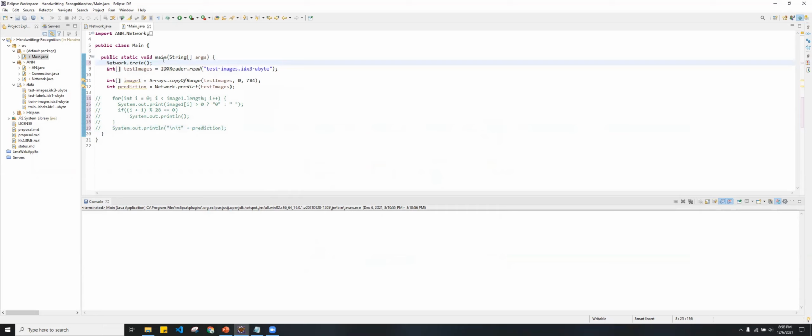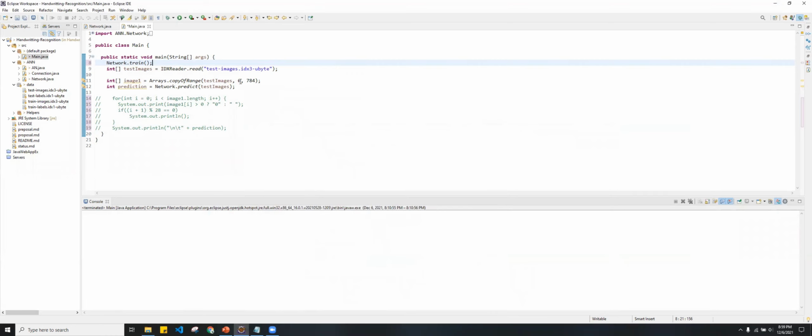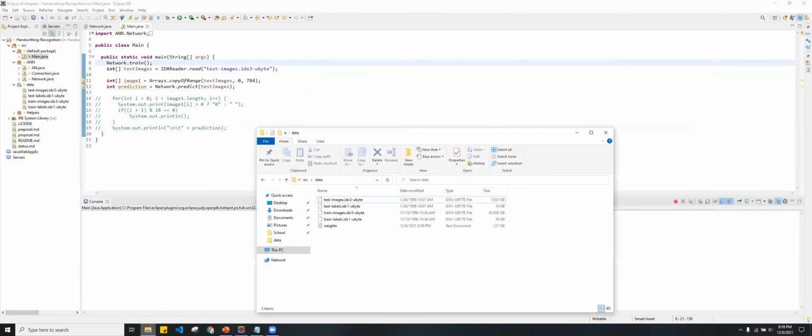So we'll start with the train, which is going to initialize a new weights file, which is going to have randomized weights. It will then train it to a certain number. That number would normally be 60,000, which is the amount of images provided in the training data. I will do 10 instead, just for this demonstration. So as you see, a file is created. Now that file will be trained upon and updated.